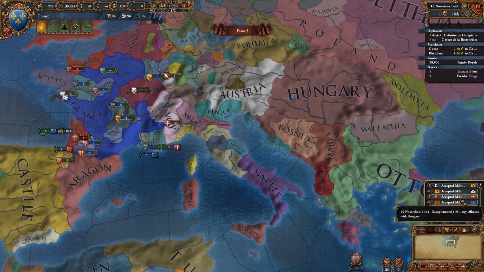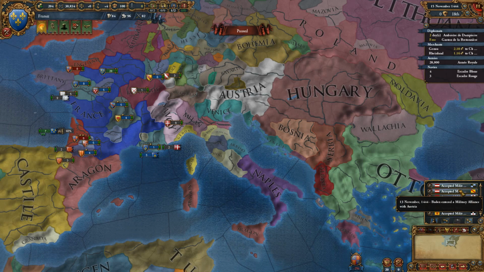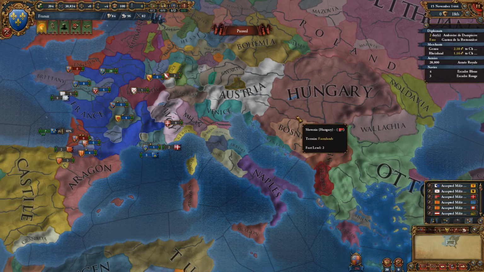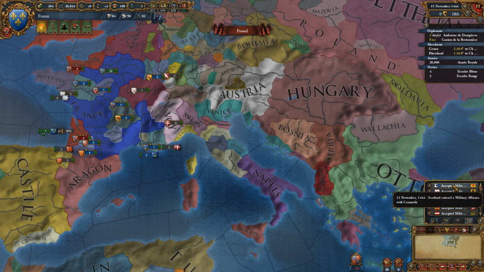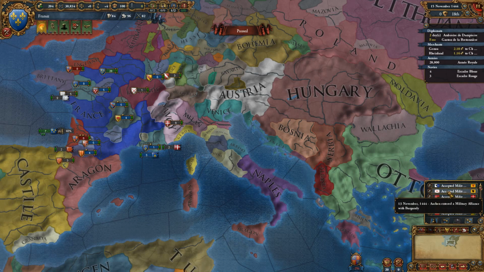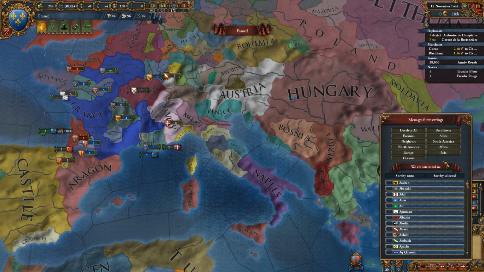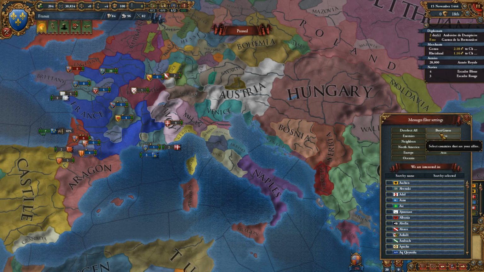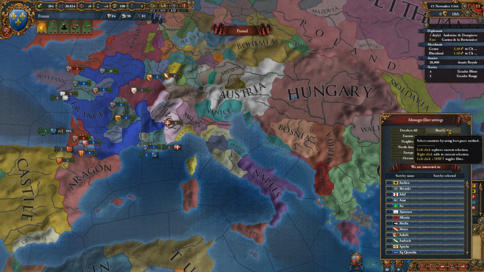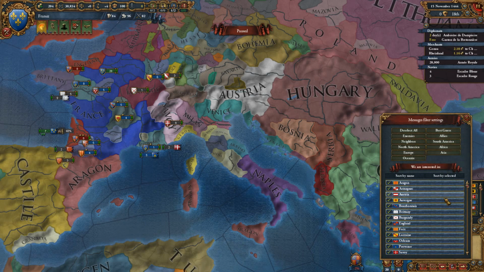Okay, here we have notifications. The notifications show what happened in other countries. You can set them up, for example, to appear as pop-ups. I usually prefer to have them here, unless they're very important. And you can adjust that with this button here. And this is message filter settings. So which countries do you want to hear about? And if you don't know what you're doing, just click best guess. This is a very good choice usually.